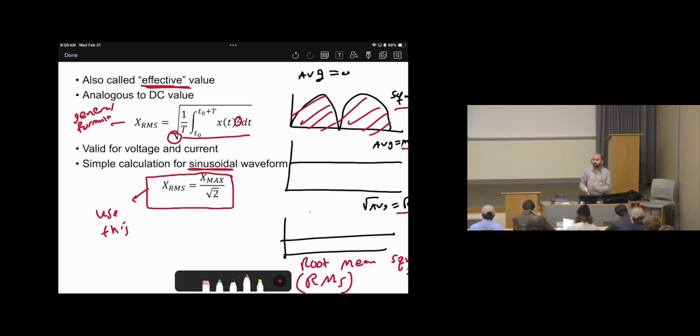Then when I have the digital multimeter, the DMM, that I use to measure the voltages, it will measure the RMS. So when we have the grid voltage as 120 volts, or wall outlet voltage as 120 volts, this is the RMS value. And when I say it's 240, what you have in your apartment can be either 120 or 240, those are the RMS values. Okay?